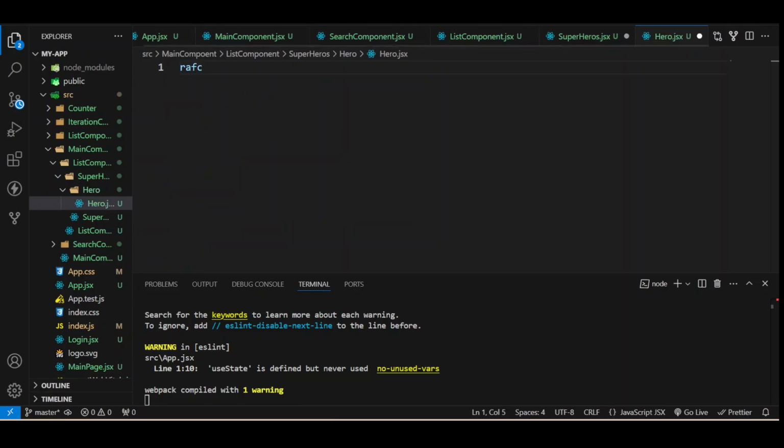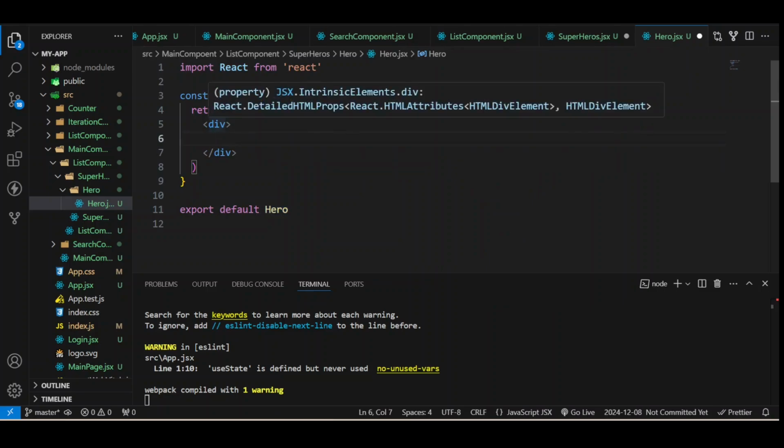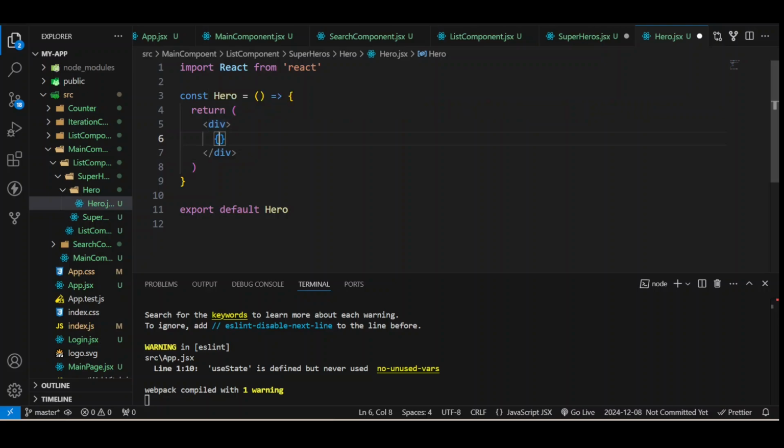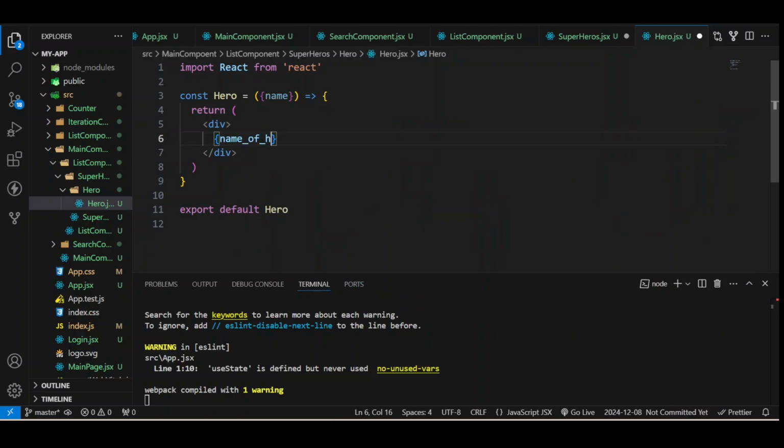Here I will call the RFC React template. Now what will it contain? It will contain the name of the superhero, which I will be getting from here. Like name of hero.